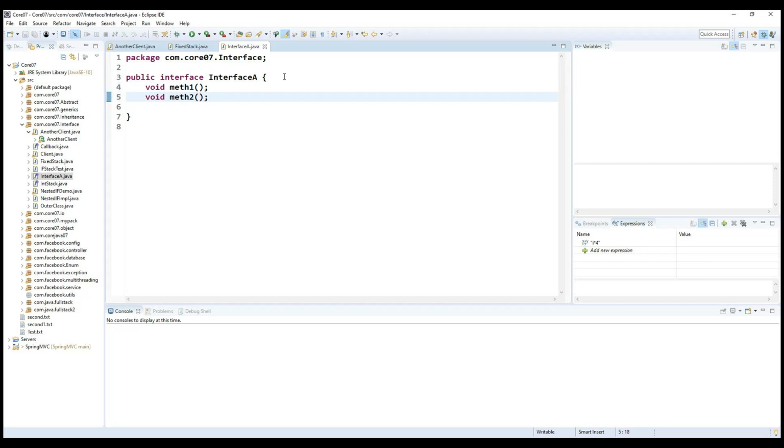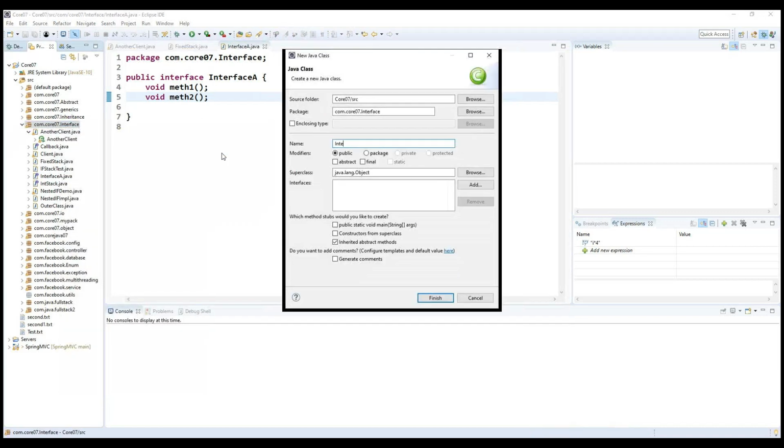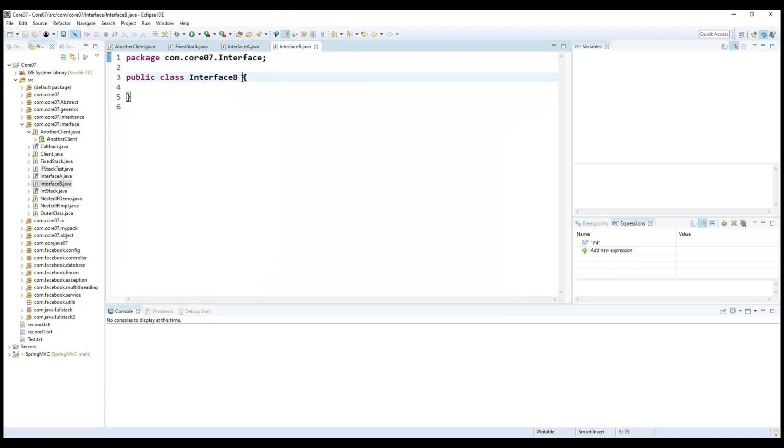These are the two methods. This is the first interface I'm defining, and I'm going to define one more interface, interface B, which I'm going to extend from interface A.